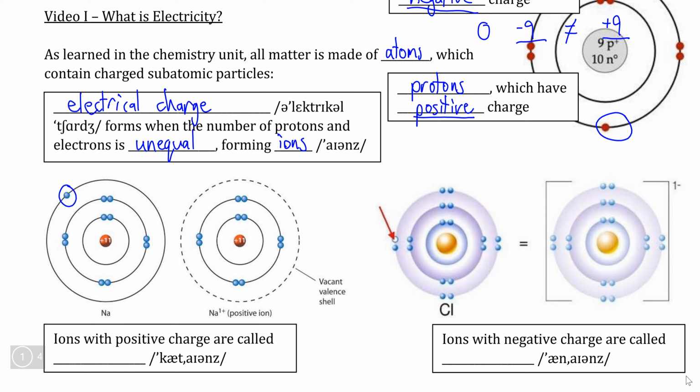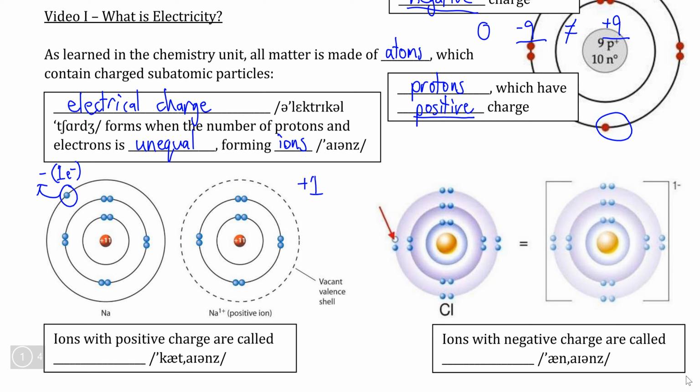Sodium as a metal, we know, has a relatively small number of electrons in its valence shell. It only has 1, which means if it wants to form an ion, it can lose this 1 electron that it has here, or it can gain 7. Now, losing 1 is obviously easier than adding 7 in, so this is what's going to happen to sodium, and when it loses 1 electron, it loses a charge of negative 1, meaning that its ion has a charge of positive 1.